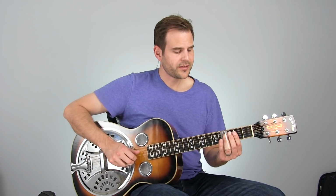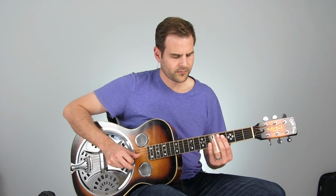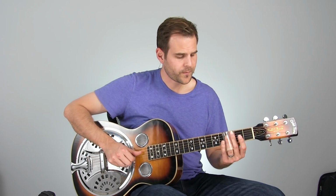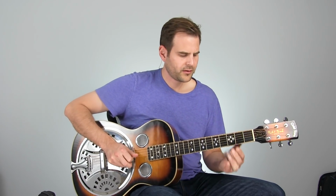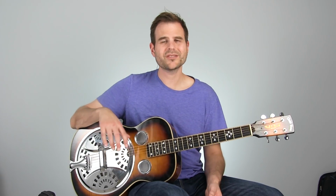But here's where we slide up into the 4 chord. Do that micro lick. Then we come back to the 4 chord. And that nice little micro lick there, sliding us back into the G chord.